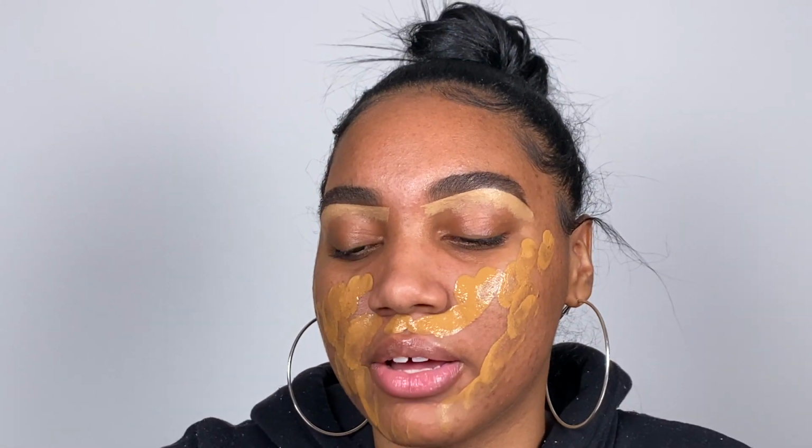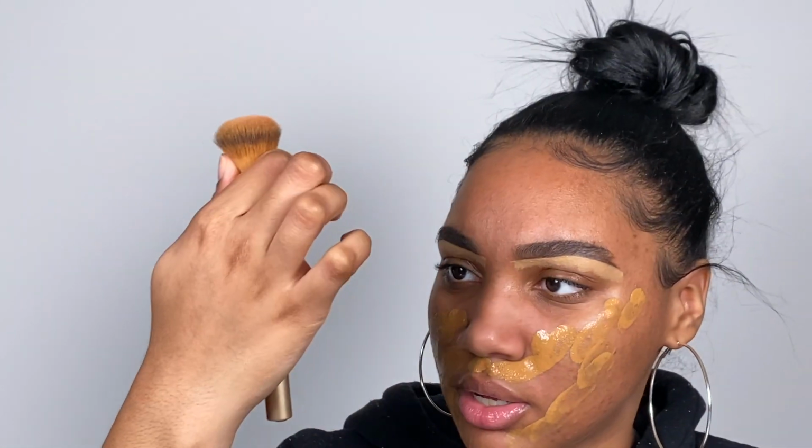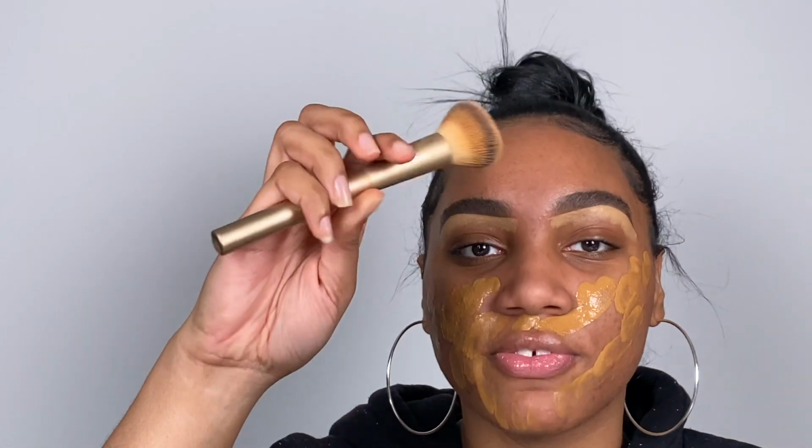My favorite foundation brush now, oh my god, I live and die by this. The Makeupbyemani Sephora foundation brush that he came out with. Listen, he knew exactly what he was doing.